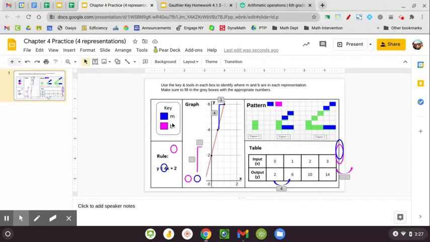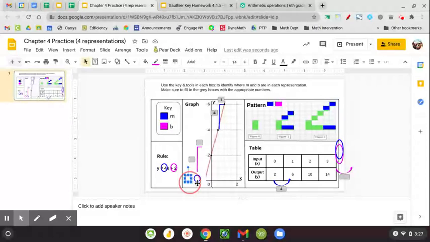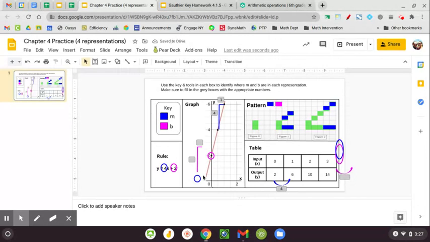Then when we switch over to our B, remember that's our y-intercept, that's our 0 number. So where does that show up in our rule? Well, it's that plus number right here, right at the end of our rule. So in a graph, that's called my y-intercept. It's where my graph crosses over or intersects with my y-axis, which runs up and down. So I'm going to make sure I take pink this time, and I'm going to circle that little dot right there where my graph crosses over my y-axis. Okay, make sure that you get the right color coding here, otherwise it's not going to be correct. You will have some extra pieces left over.